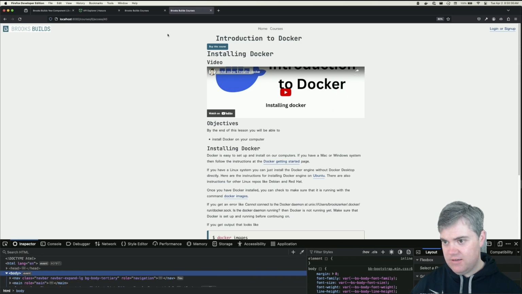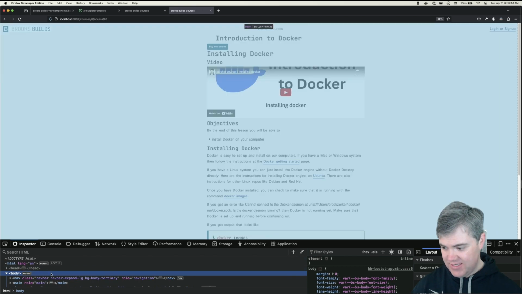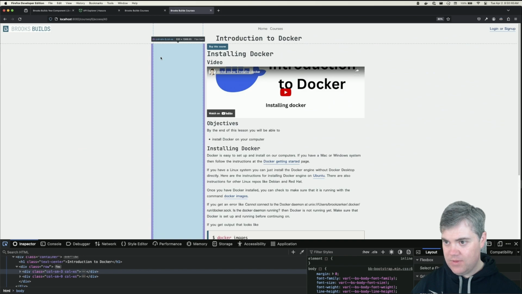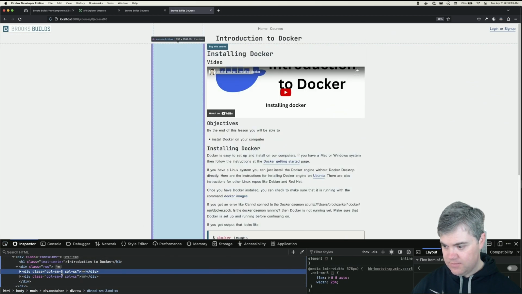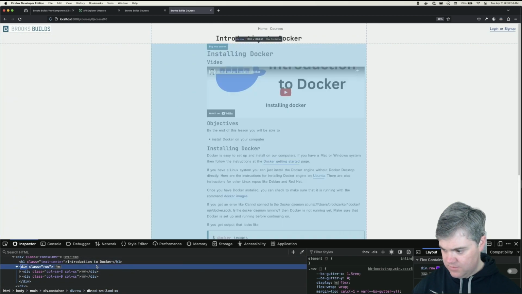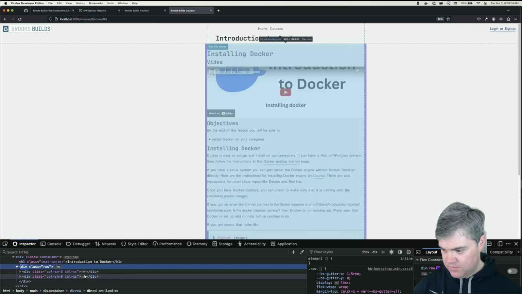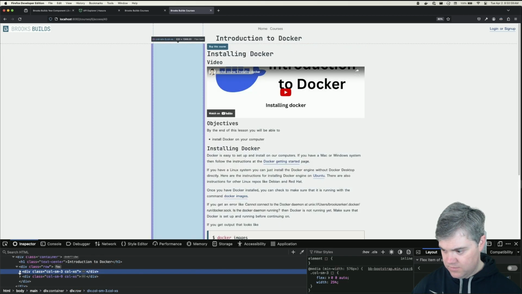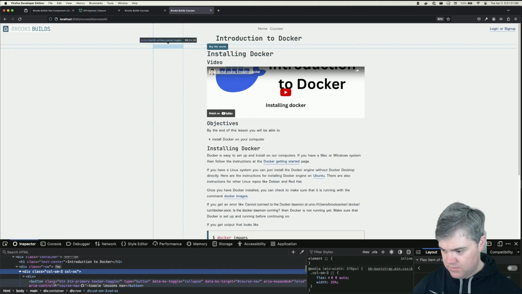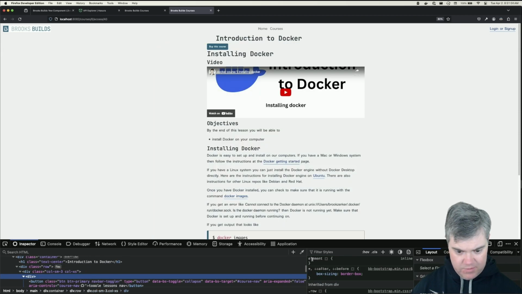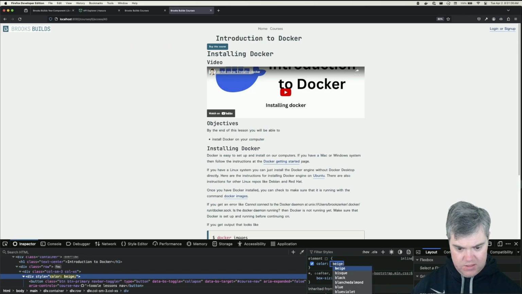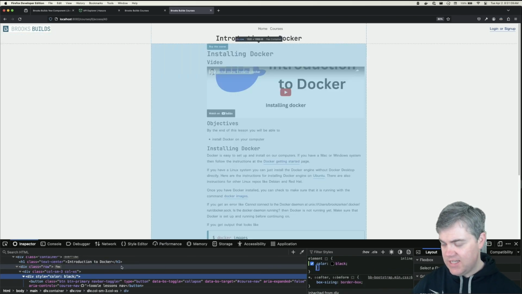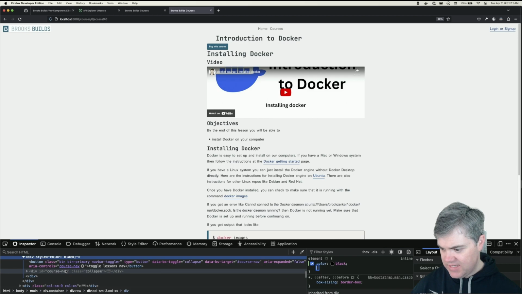Huh, that turned it white text. Interesting. Okay, so if I come here and I do color black, none of the text is actually showing. Yes, that's hidden still.